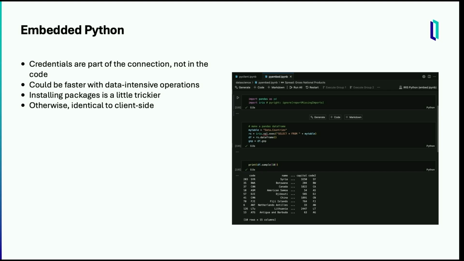And the point of this slide is to show you that once you get set up, there's no credentials to put in because connecting to IRIS gave you your credentials. And then you can just instantiate a pandas data frame very quickly now. You still run a SQL select statement to get a data frame. And then I identify my GNP column. And then you run through it. The code would be exactly the same. There's no difference. So all that's different is getting to the pandas data frame step. And that's it.